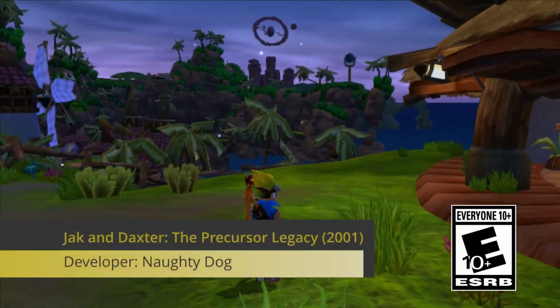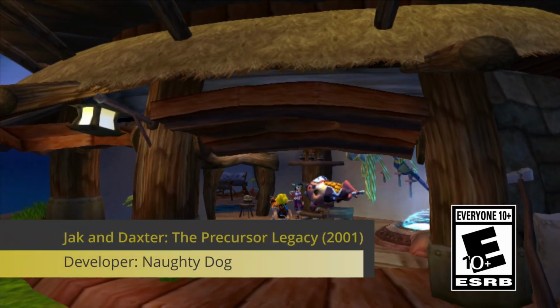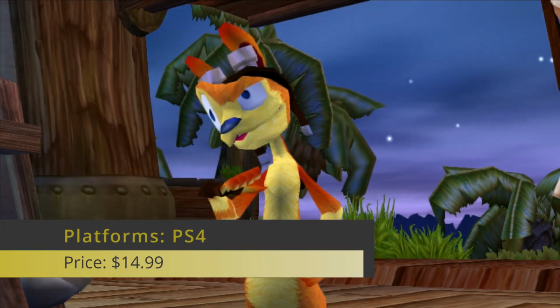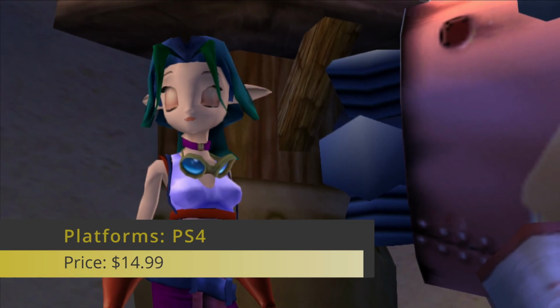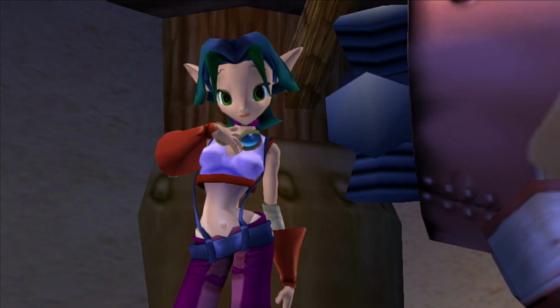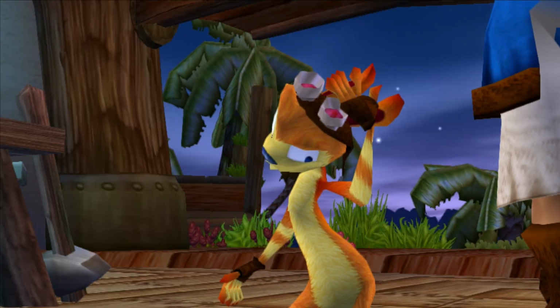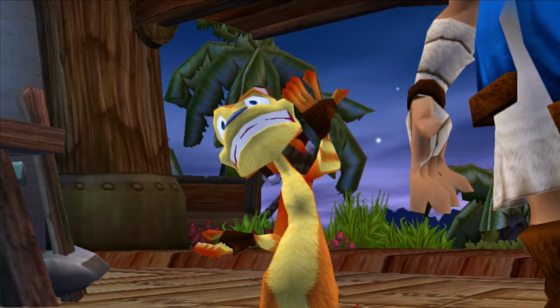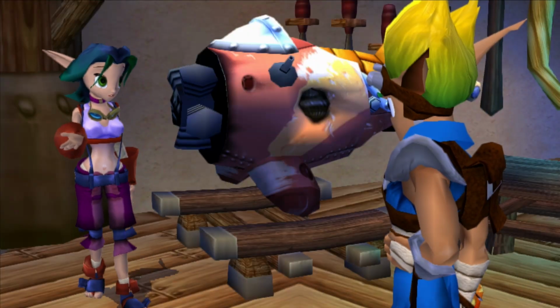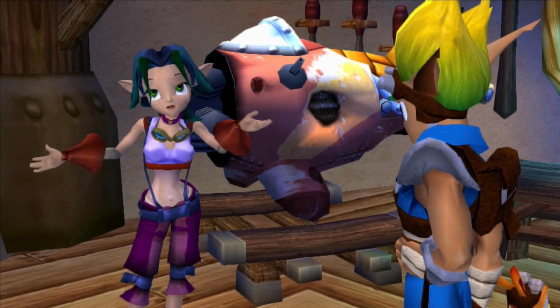Jak and Daxter, the Precursor Legacy is a 3D platformer that was developed by Naughty Dog. It was originally released in 2001 for the PlayStation 2. The version I'm playing is the port of the PlayStation 2 version on the PlayStation 4 that was released in 2017. This is not the remastered collection for the PlayStation 3. That's kind of confusing with all the different versions out there, but this is basically just a PlayStation 2 port that was put on the PlayStation 4.